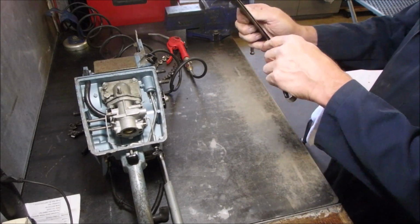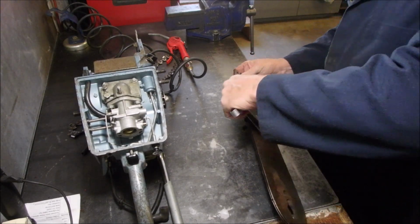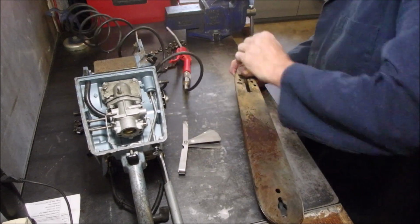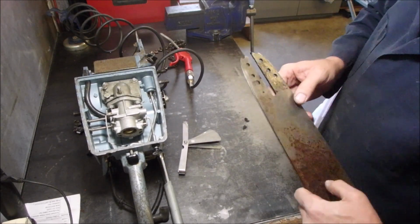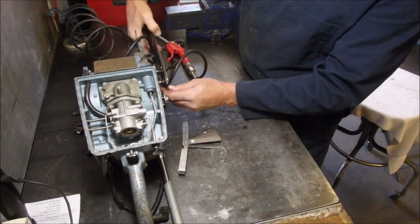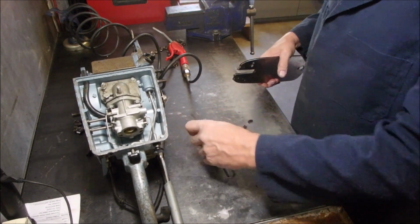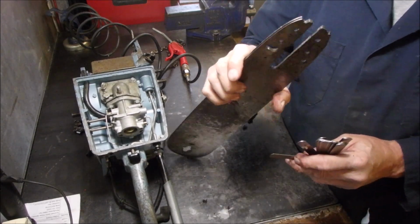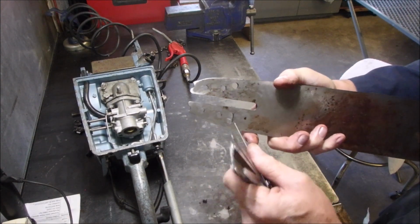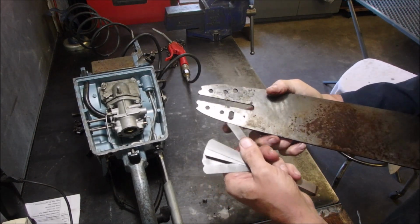Just clean these grooves out first. This has not been used that much, eh? Hang on. Okay, so the oil comes out of the machine, goes into one of these two holes, right? And then it travels down the kerf of the bar.